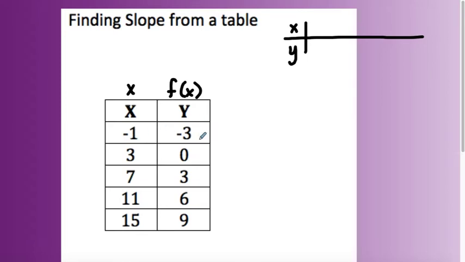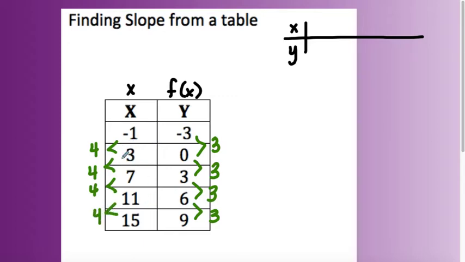The way I do it is I think all of these are points. I look at the difference between -3 and 0, and I notice what I'm doing from -3 to 0. I'm going up 3. From 0 to 3, I'm going up 3. From 3 to 6, I'm going up 3. And from 6 to 9, I'm going up 3. So the change in all the y's is 3. Then I look at the change in the x's. It looks like I'm going up 4, and up 4 again, and up 4 again, and up 4 again. I use that little delta symbol, and then I can see that my slope is 3 over 4.